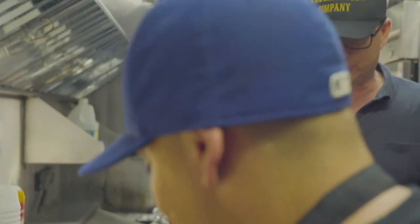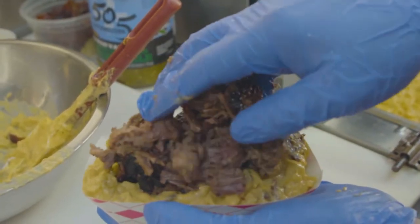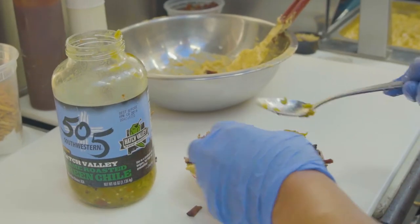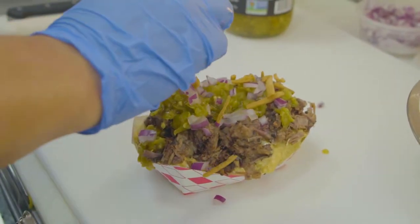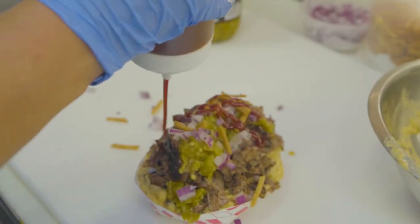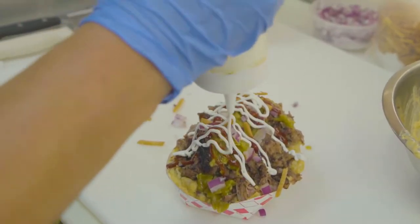With that we've got some house smoked garlic and thick cut bacon. Next we're going to load on the Texas style brisket — certified Angus beef smoked overnight. Don't forget the fire roasted green chilies. We're going to garnish it with red onions, homemade fried tortilla strips, chopped chives, a sprinkle of parmesan, then finish it off with some sweet house-made barbecue sauce and a fresh crema.